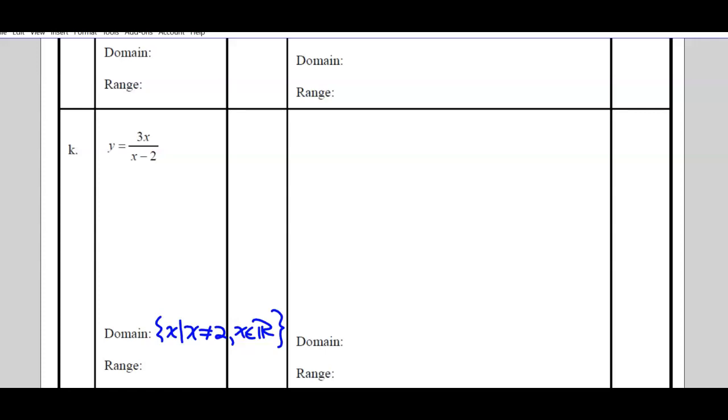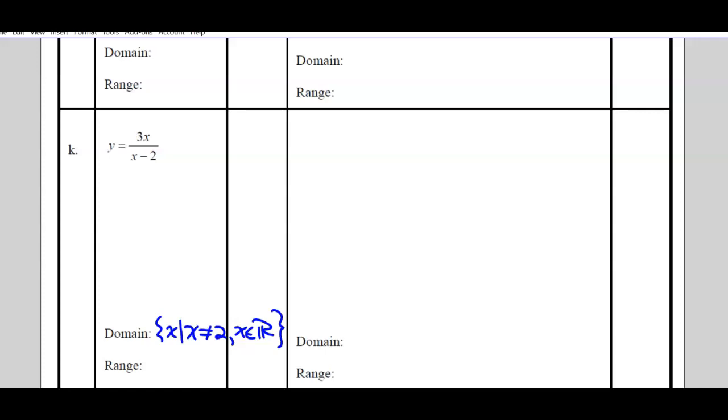What can't y be? Who remembers how to do that? Jackson? Well, what I do know is that in a rational function, the numerator is that you can use that to calculate the x-intercepts of the rational function. So in this case, y can't be 0. Okay, for the inverse. Wait, no. Well, I'm just looking for the range here. What can't y be? Oh, wait, hold on. To the original. Remember, if we put in, so this is basically a vertical asymptote, right?